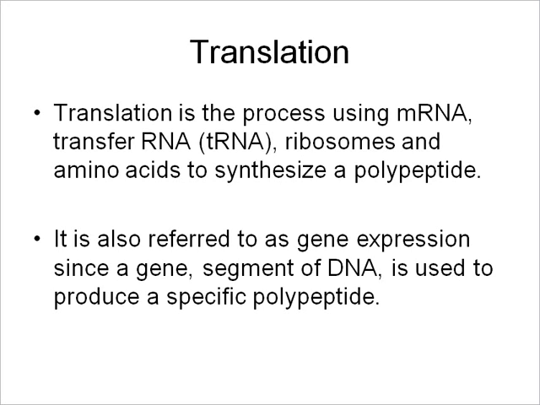Translation is how the information in genes gets expressed. In other words, translation is how the information carried by genes on the chromosomes is used to make proteins. Tying together transcription and translation, genetic code written in DNA is transcribed into messenger RNA. Ribosomes use messenger RNA, transfer RNA, and amino acids to translate the genetic information into specific polypeptides.